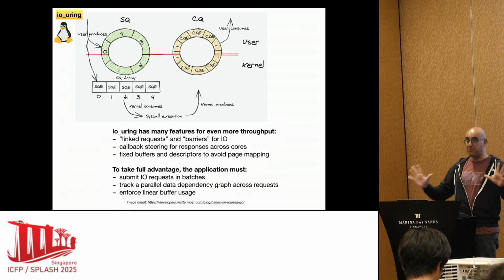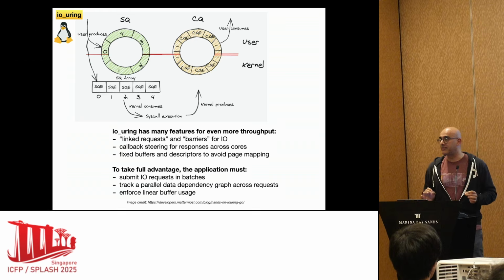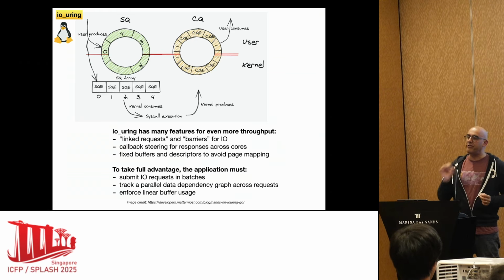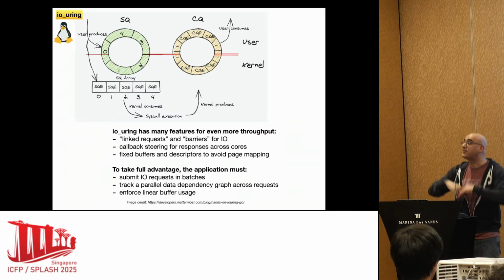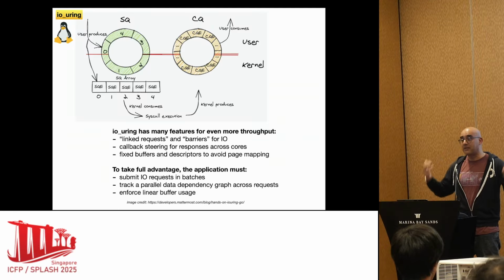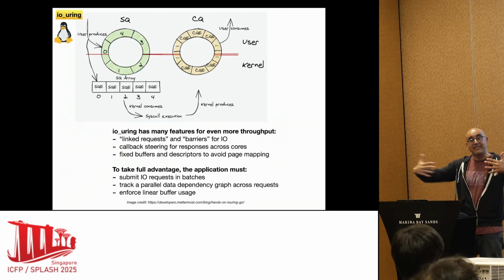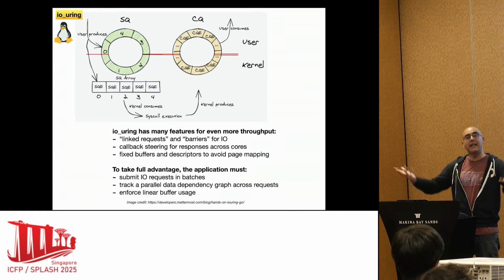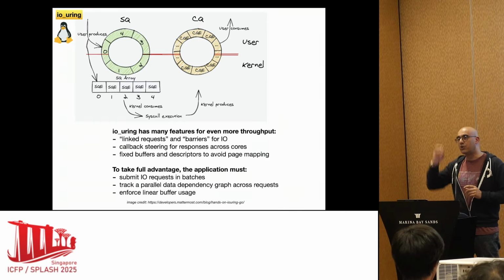But there's a but. In order to do this, it's extremely hard to retrofit an existing application to use this. POSIX will hold you back from taking full advantage of this API, because it's so much richer. You've got the ability to submit batches, they're linked, you're essentially submitting a data flow graph to the kernel, and then asynchronously reading it back as well. So again, POSIX will hold us back if we do too much of that.